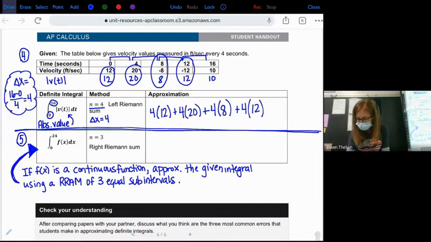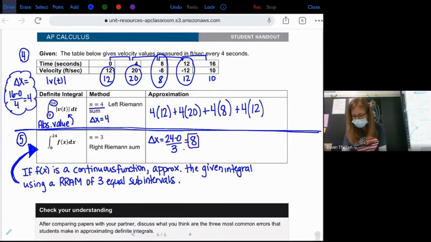So with that said, I would first calculate that delta x. B minus A divided by n, which is 3. So the equal subinterval is 8, and that's going to be the base of all of my rectangles. So setting up my RAM, I would have the base of 8 times, well, now I would need the height.